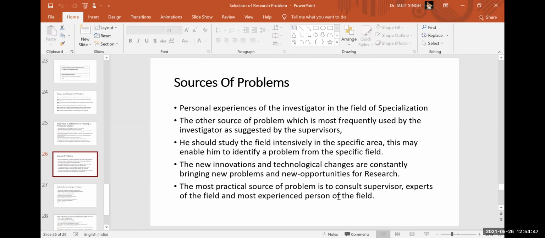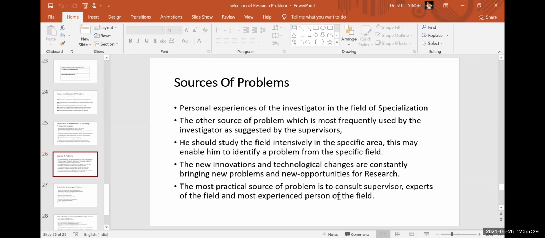Or you can start like this. If you have an idea that okay, I want to do my research thesis in this area, any area you can say, let's say machining area, welding, forming, whatever that may be, or some management area, industrial engineering, shop floor optimization, process optimization, right? There are so many areas in manufacturing. Out of that, let's say you are interested in a particular area. You feel that you are very comfortable in this particular area or field.